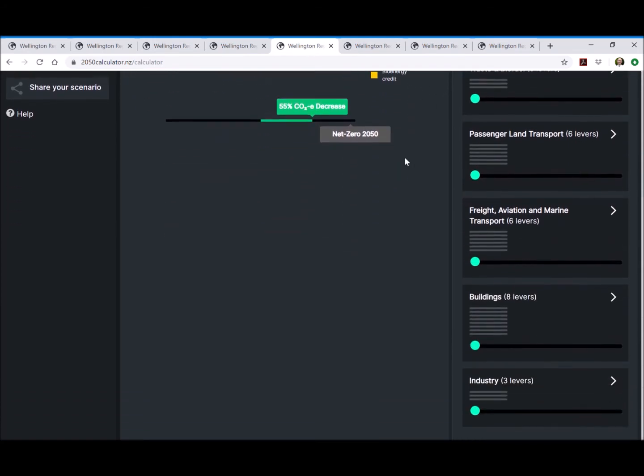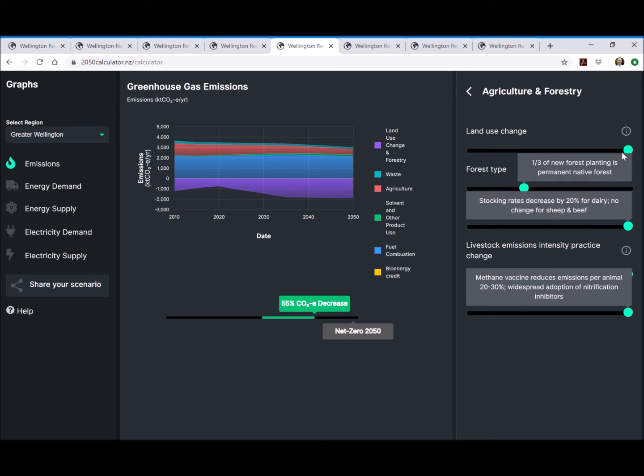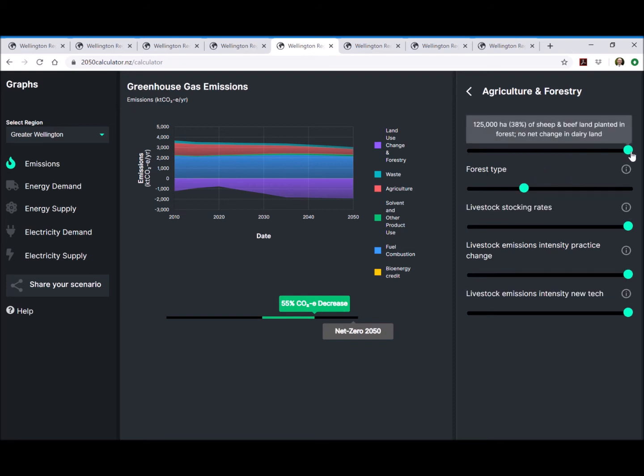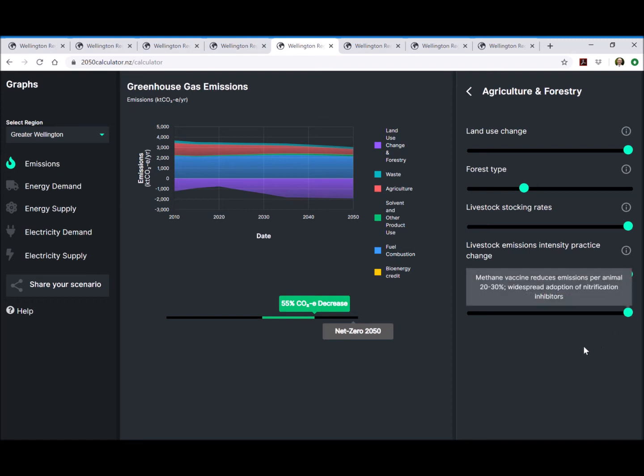Now this is one where we've exclusively focused on what we could do in the land use sector and haven't done anything to the energy side of things or the waste side of things. So we've got maximal land use change away from sheep and beef. We've focused on one third natives, which implies two thirds exotics, with the types of trees we're planting on that land. We've reduced stocking rates. We've reduced the intensity of land use. And we've also used things like nitrogen inhibitors. So doing all those things together has resulted in a 55% decrease in emissions. So pretty impressive for one area to do that all on its own, but still not enough. None of those things have actually gotten us to 2050.